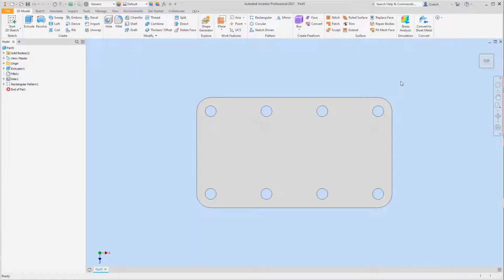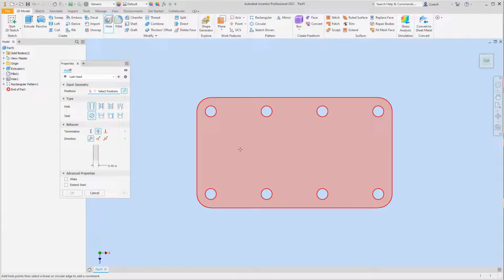All right. So then what I can do now is create another hole. Since I'm looking at the top of this anyway, I don't have to really move it. It's going to go all the way through. This one is going to have a diameter of 2.25. I'm just going to pick a spot here for our hole to be.